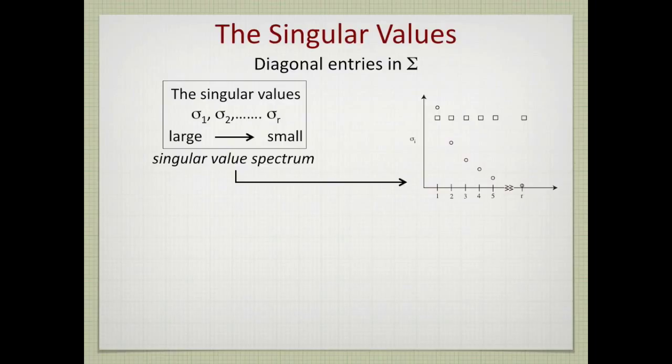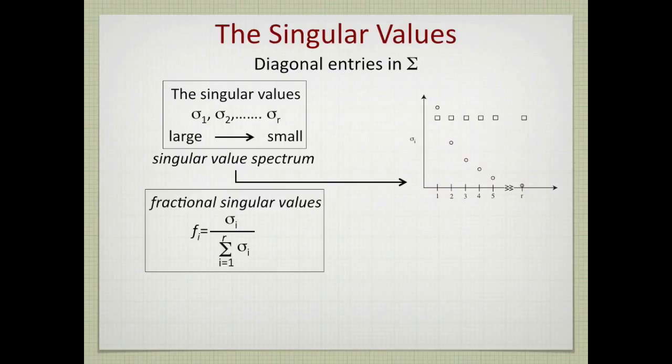And for instance, if you were to do a singular value decomposition of the identity matrix, you will only get sigma values of 1, because the identity matrix is independent in all directions with completely equal information on each axis. That's rare, but it does happen. Now, often this spectra is normalized, so you sum up all the singular values and use that as a denominator for all of the other ones, so you get fractional singular values, as shown there, and that's often denoted by lowercase f. So if f1 is, say, 0.5, it would represent half of the singular value spectrum. So it's often useful to normalize it like that, to look at them.